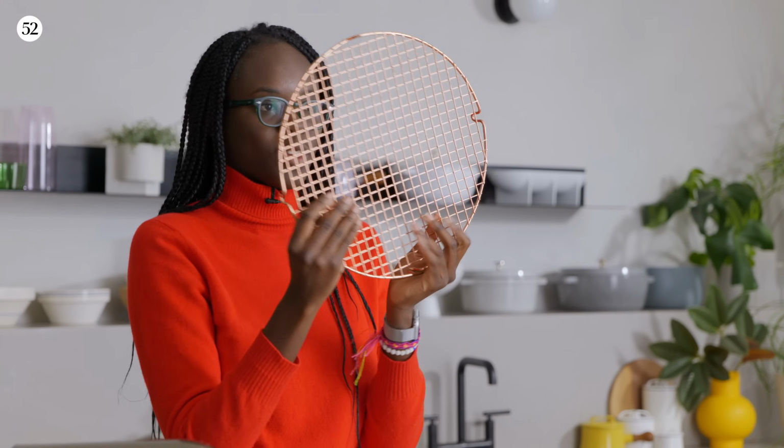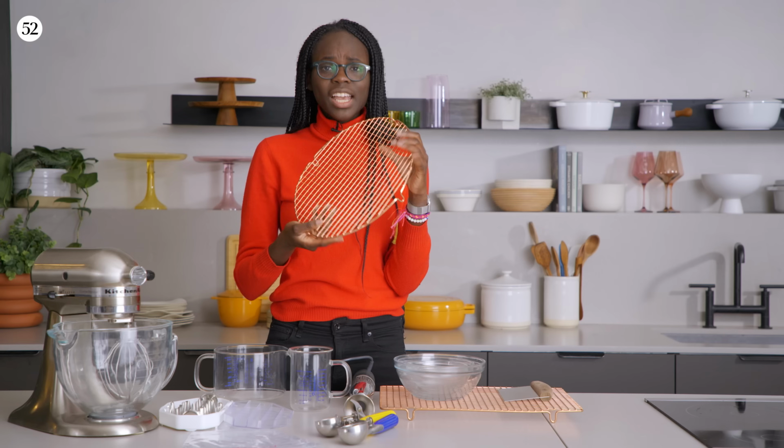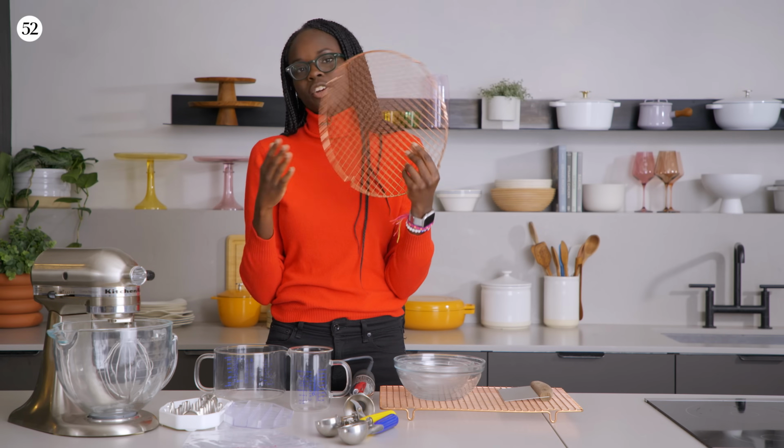I think a perfect wire rack of this size is awesome. You just want to put your bakes right on top of it. And also, I think it's a great decorating tool. You can put a little bit of parchment paper on top, and once you're done, you can use that to put your cookies, brownies, or any other goodies that you've whipped up.